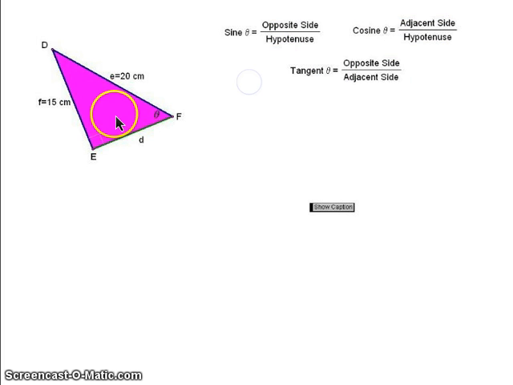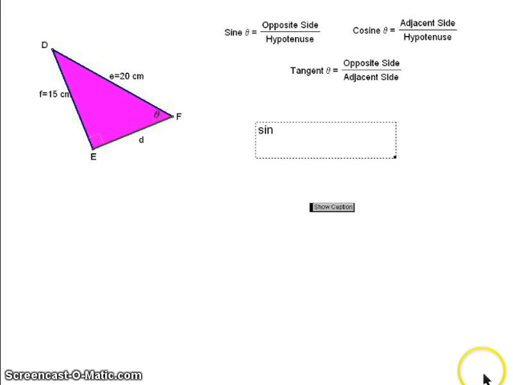So we're going to use the opposite side, which is 15. The hypotenuse is 20. So you could write, in fact, I would strongly recommend writing this, the sine of theta equals, well, you know what it equals. Most of the time you're trying to figure out what it equals. In this problem, you actually know what it equals. The opposite side is 15 centimeters and the hypotenuse is 20 centimeters. So you know that it equals 15 over 20.